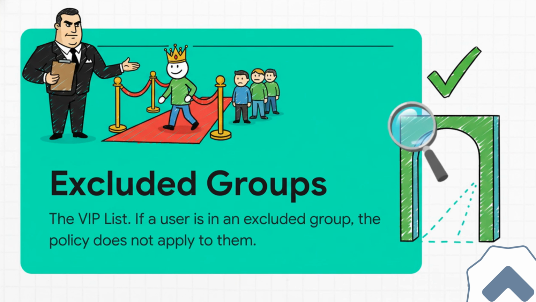And this is where you see the sheer power of exclusions. The best way to think about an excluded group is like a VIP list at a club. If your name is on that list, the guard just waves you right past this particular checkpoint. No questions asked. It literally does not matter if you match every other rule on the list. Being on that exclusion list is an immediate bypass for this one policy.